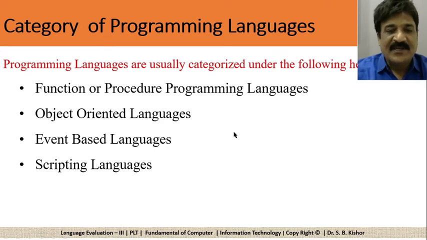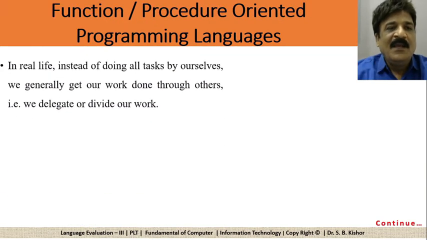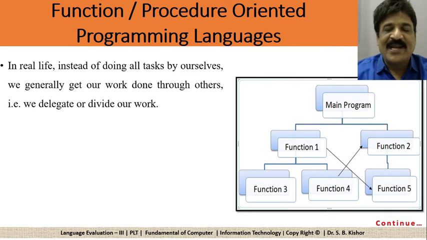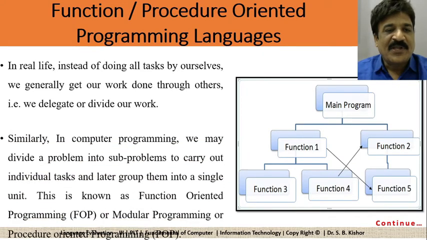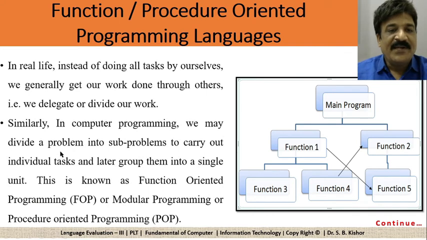Okay, so let's start with a function or procedure oriented programming language. In real life, instead of doing all the tasks by ourselves, we used to divide the work in order to get our work done. It means we are delegating or dividing our work. Similar to that, in computer programming language, we may divide a problem into sub-problems to carry out the individual tasks and later group them into a single unit. This is known as what? A function-oriented programming or modular programming or procedure-oriented programming.